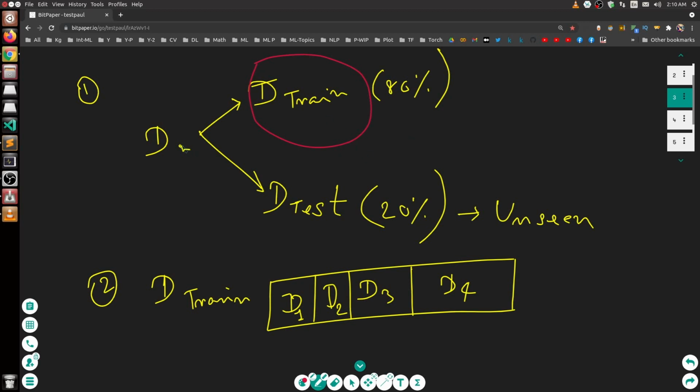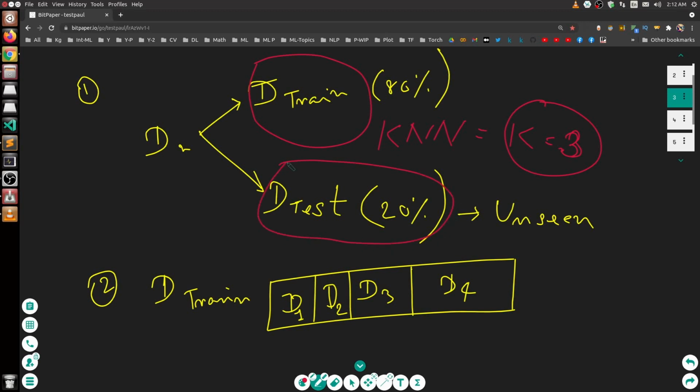But now I know that when I apply KNN on this entire D-train, I have to make use of K equal to 3, because that's where the accuracy is optimal, because I know it from running KFold cross validation previously.